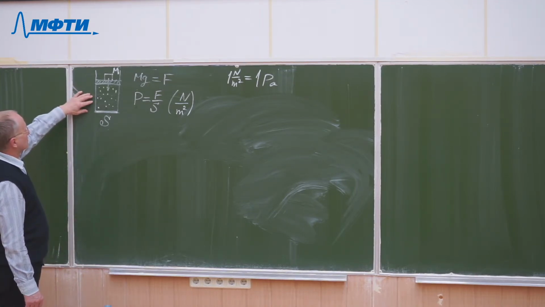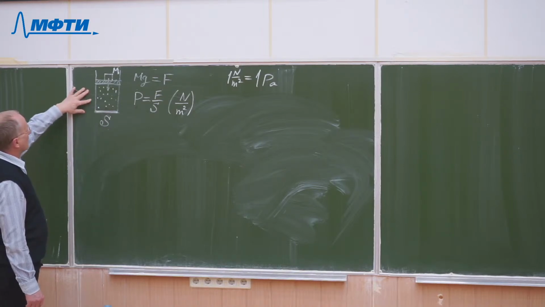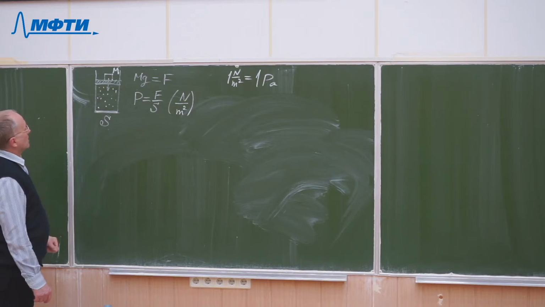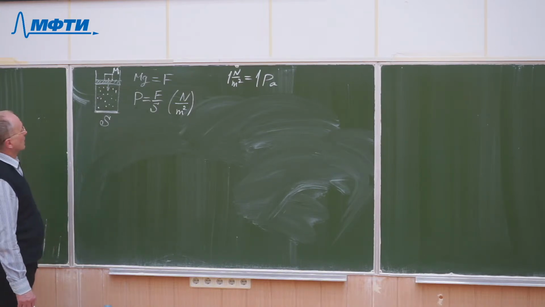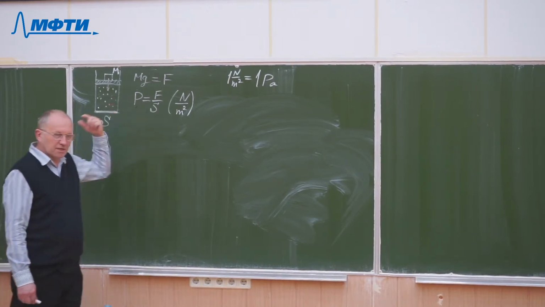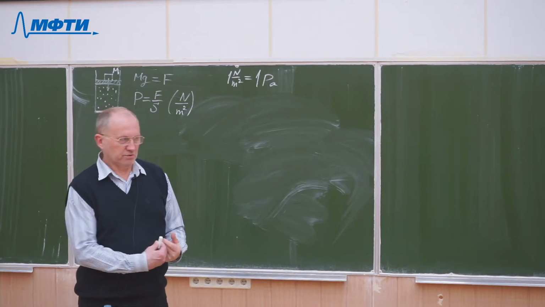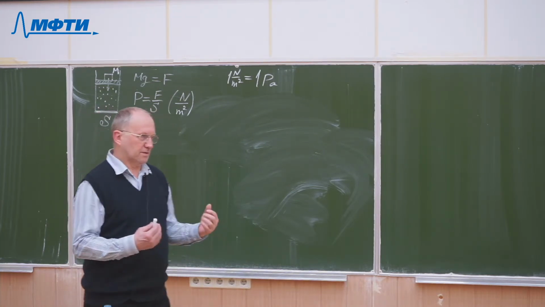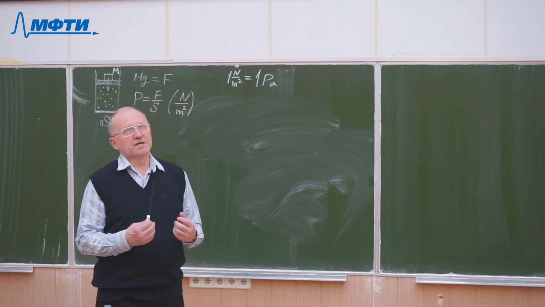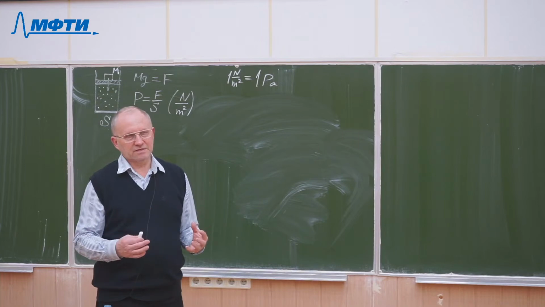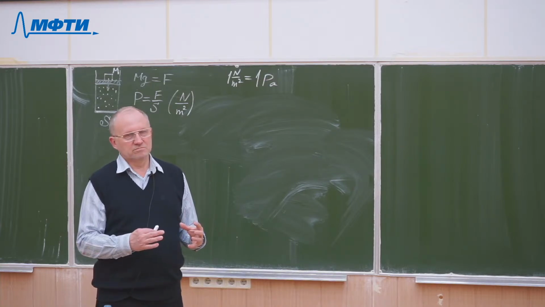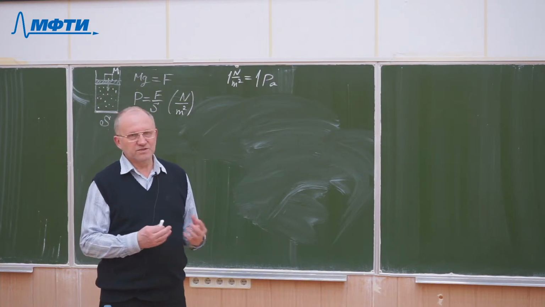And the derivation will be based on molecular kinetic understanding of what's going on inside an ideal gas. I told you that ideal gas is characterized by the fact that there is no interaction between molecules. Sometimes there is an interaction when molecules are close together. If molecules form a liquid rather than gas, then they interact strongly. And if the molecules form a solid state, then interaction is even more efficient.